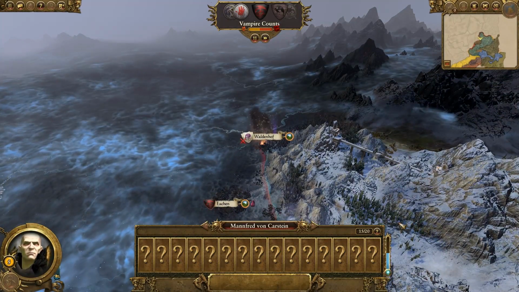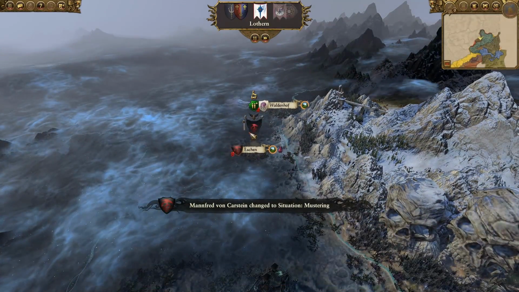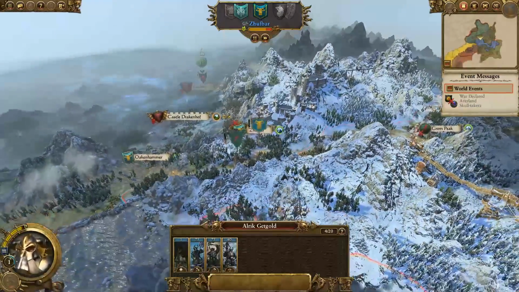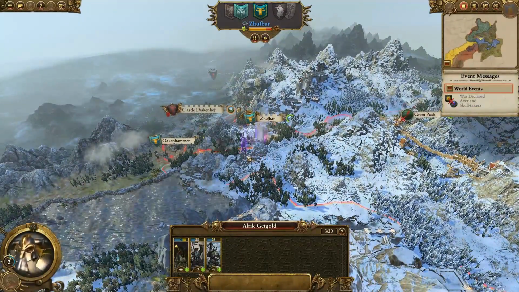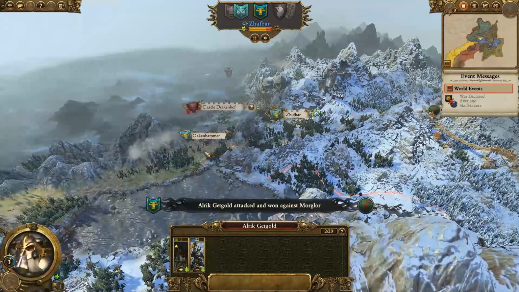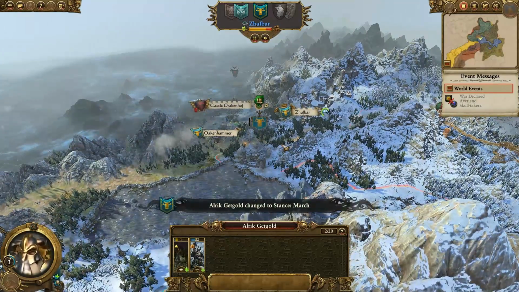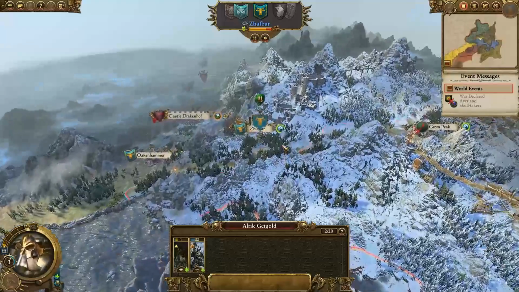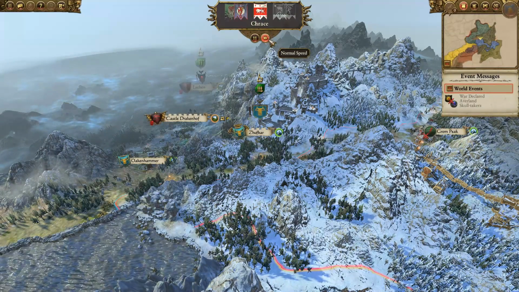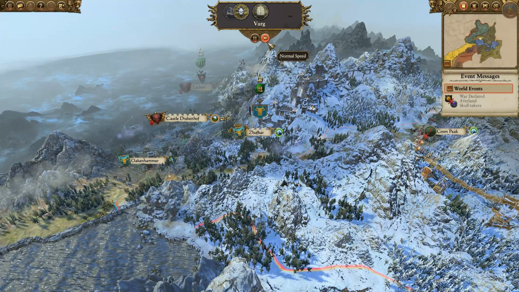Vampire counts are moving. He attacked and did something. That is a pretty big stack. I don't want to deal with his stacks. Got stacks on stacks. These are our allies. Are they going to fight Manfred? I hope they don't fight Manfred, because I don't want to fight Manfred. He seems to have lost some stuff there. There are so many factions. I have no idea what these factions are.